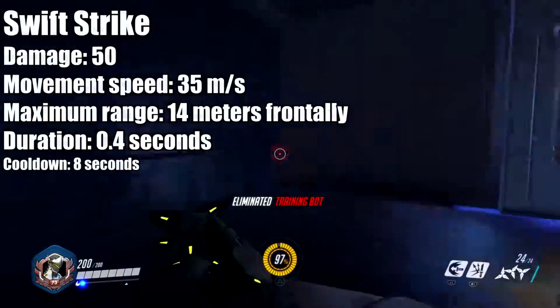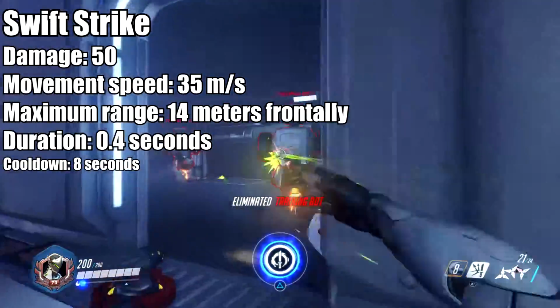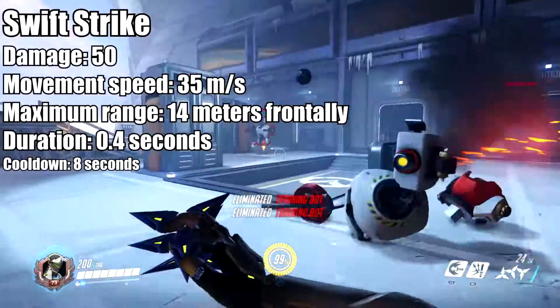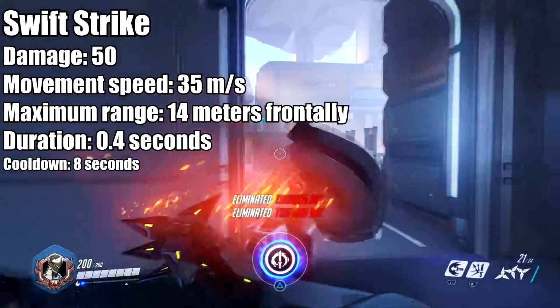This ability allows him to charge at an enemy pretty much in a straight line, doing 50 damage to any enemy he hits in his way. He does move at a speed of 35 meters per second with a 14 meter maximum. It only lasts less than a second, so it'll be pretty quick, and the cooldown takes about 8 seconds.